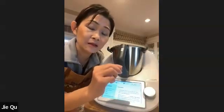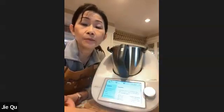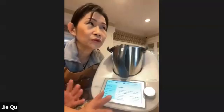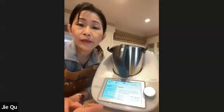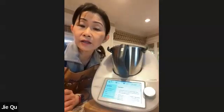You don't need membership to cook with Thermomix. Don't take me wrong, there are about 160 basic recipes that come with the Thermomix. Some people don't find the benefit of having membership. However, in my opinion, that is really the cream on top for using Thermomix, especially if you're not familiar with cooking or you don't know how to cook. I think it really makes cooking very easy with the guided cooking.